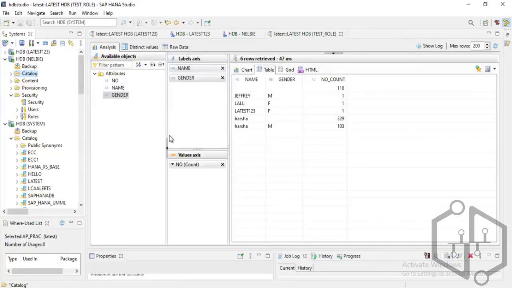Let us say Nelby has created some X package and he has imported it to quality. I have a similar package with the same name in the quality system, and it gets overwritten. Who is responsible for that? You are responsible, if you are moving it with the transport. There is a concept called SOD, segregation of duty. The same person cannot do the entire process. Usually there will be two people here.